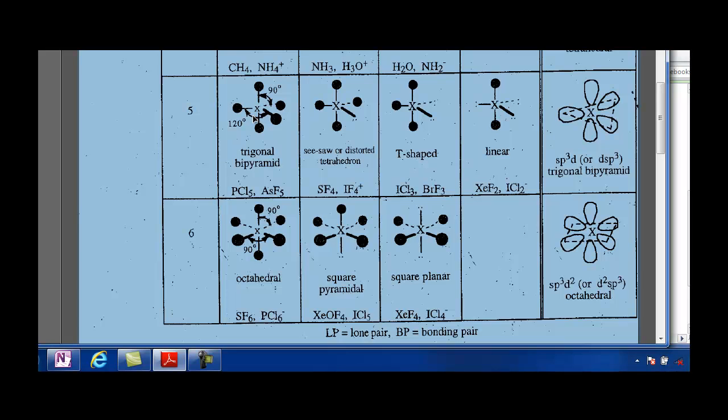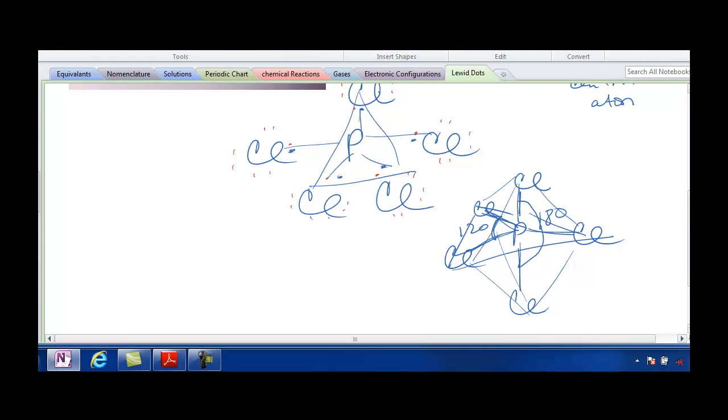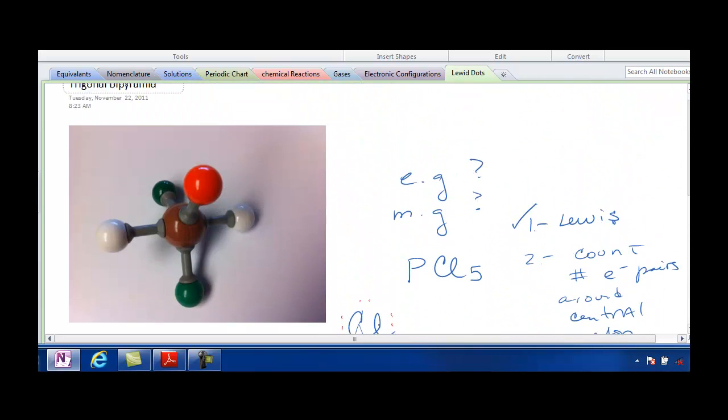Okay, so I have my phosphorus in the center, my 3 chlorines in my triangle. So you see your triangle there, 1 chlorine up, 1 chlorine down. The angle here between this chlorine, this phosphorus, and this chlorine is 180. The angles in that triangle are 120, 120, and 120. So this is a trigonal bipyramid. Any lone pairs in here? No. So electronic geometry, now I can answer. I cannot answer electronic geometries until Lewis has been addressed. And this is one exception of the octet rule.